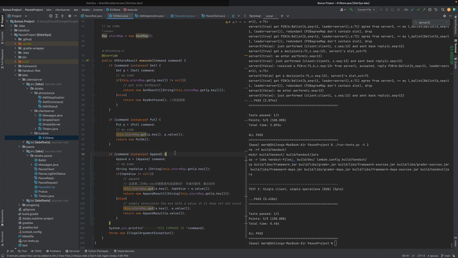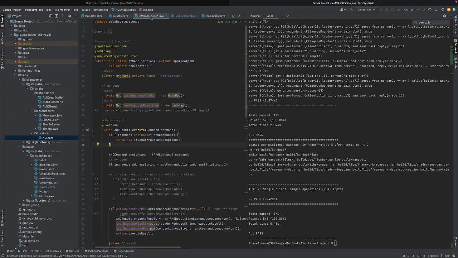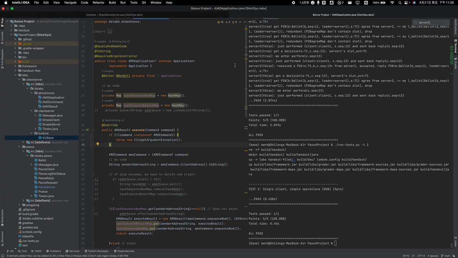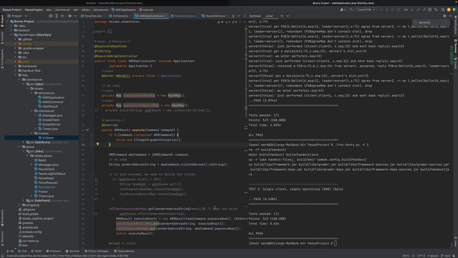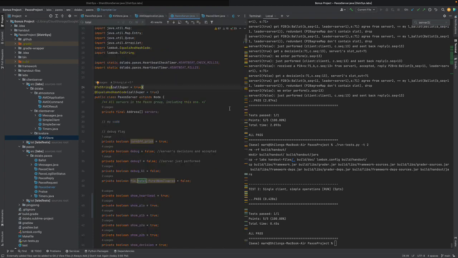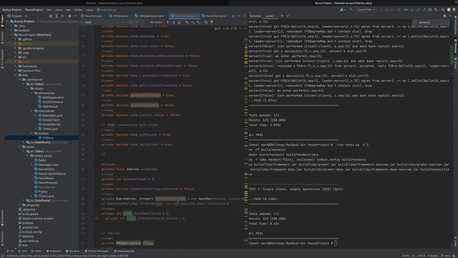If the server gets a command from a client, for example a get command, this KV store application will execute get. Then there's another thing, the at-most-once application, which has a KV store in it. The function of this application is that if, for example, the server gets three identical commands from clients with the same sequential number, the server doesn't need to execute three times, just once. This is what the at-most-once application does. So the KV store is in this at-most-once application, and this application is in every server. For each server, this is the file I defined, and in this server we can see the application here.